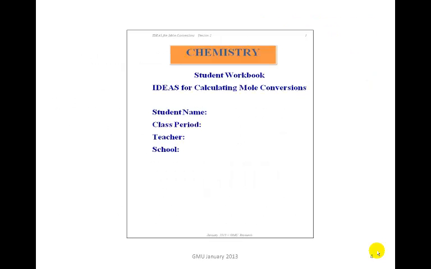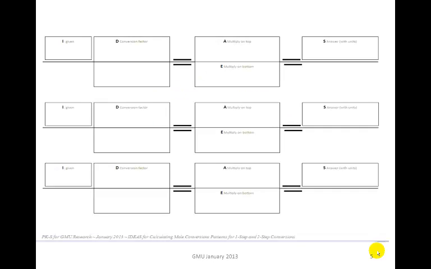One of the things that you'll have is a student workbook with a cover that looks like this. If you haven't already, after you watch this movie, go ahead and complete the information on the cover. Another thing that you have inside your booklets are some laminated sheets. Take out the one that looks like this.